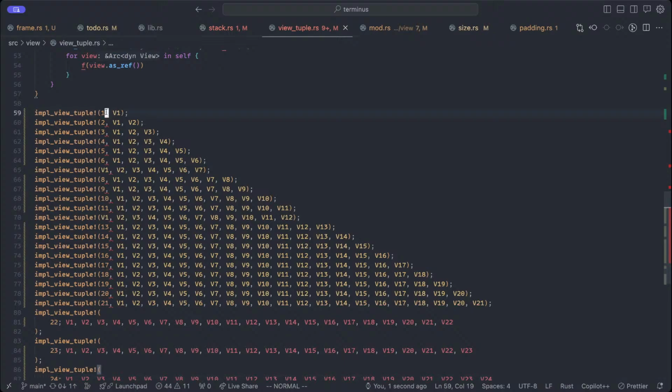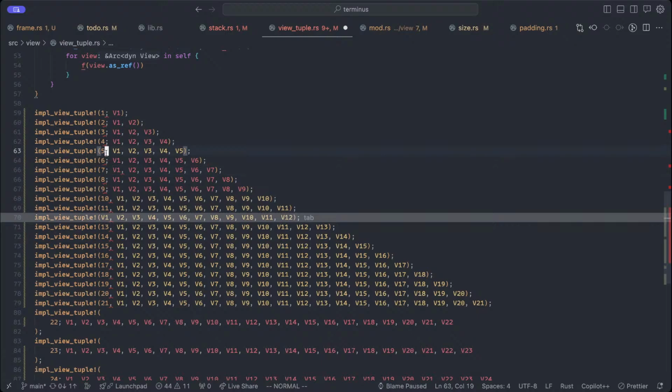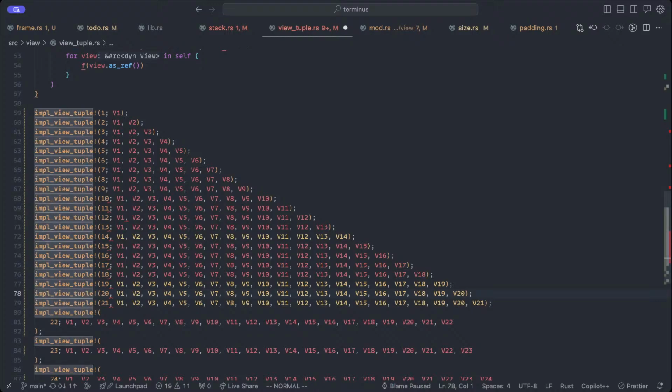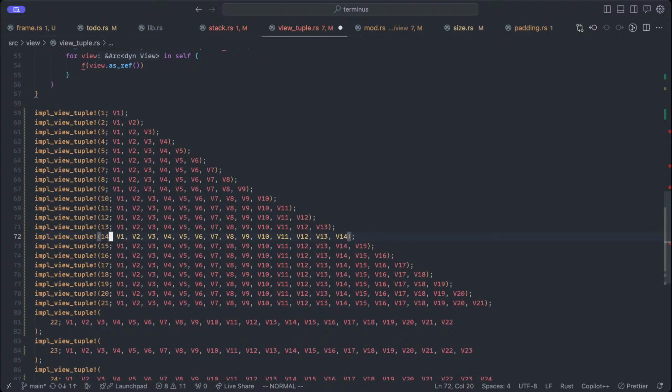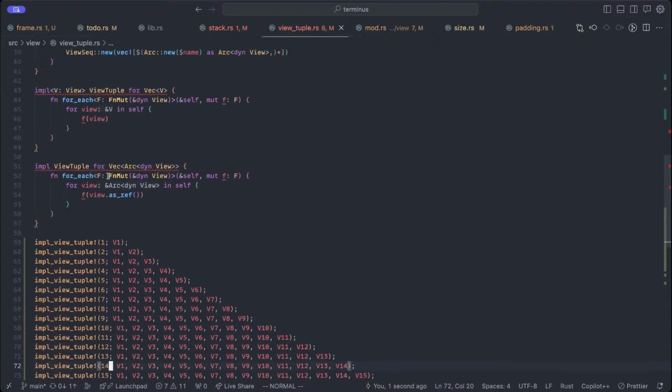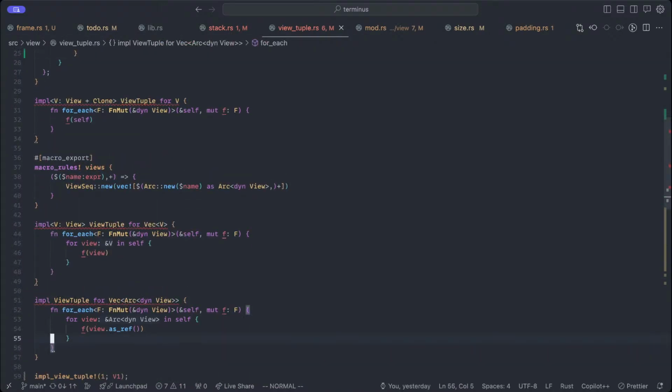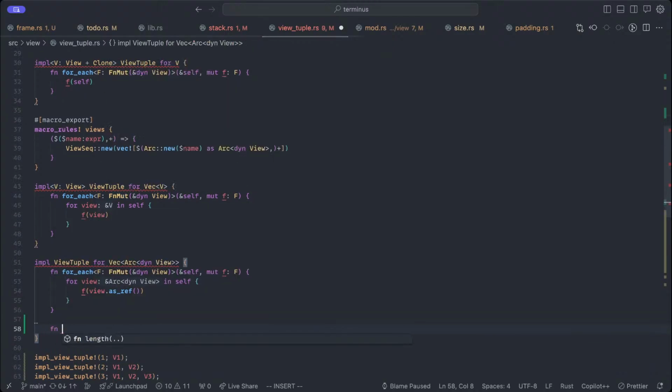To match my silly pattern. Is that okay? Oh, and then 14. All right. Oops. And hopefully I can have a length operation for each of these.